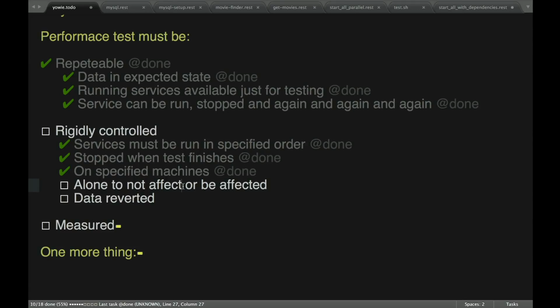But generally, if the machine is under maintenance, it should be under maintenance, and it should maybe be taken out of the Mesos cluster and then added once it's done. And if your operations team is doing it while you are testing the performance, you have to approach them, slap them, and next time they should have done it differently.